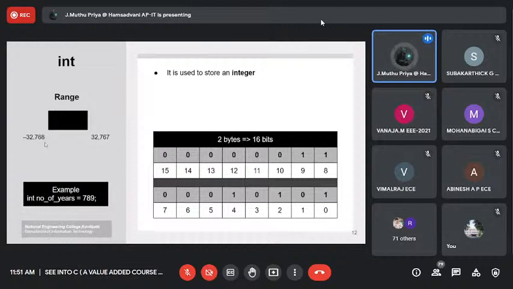If you solve it, you will get the answer as minus 32,768. So the integer range lies between minus 32,768 and plus 32,767. The values you give here should be within this range so that you can use the variable.